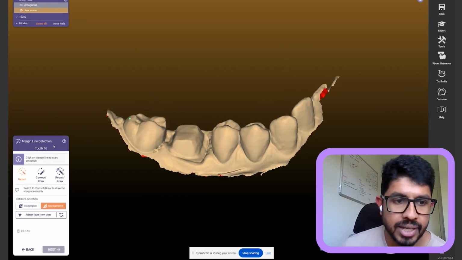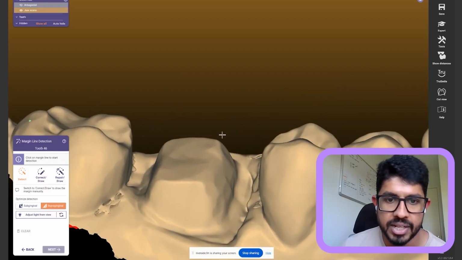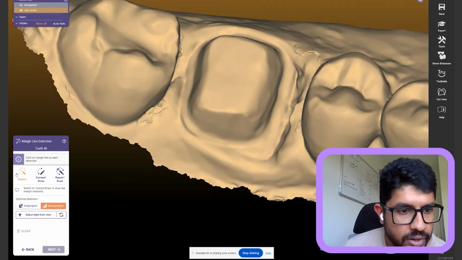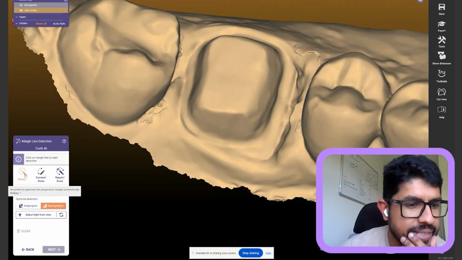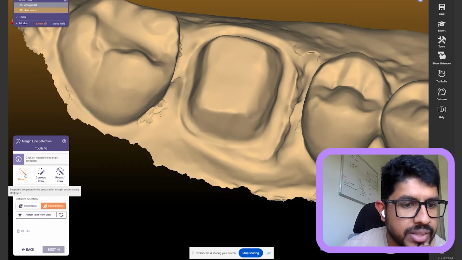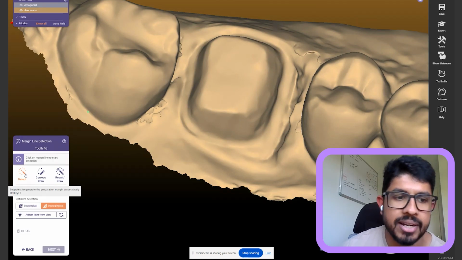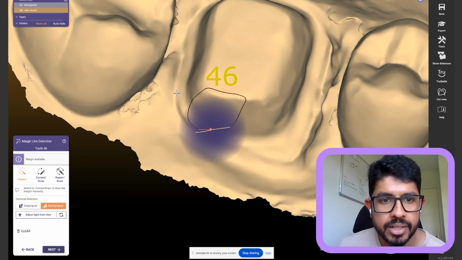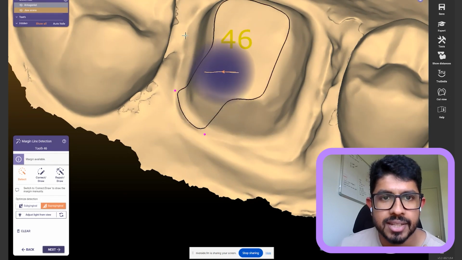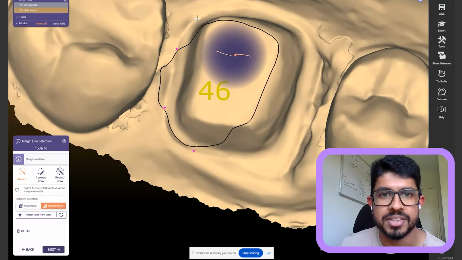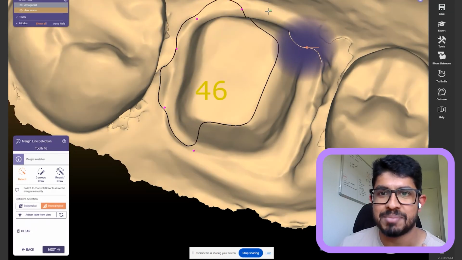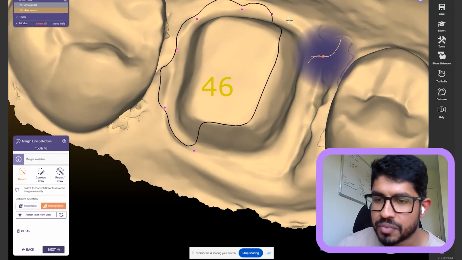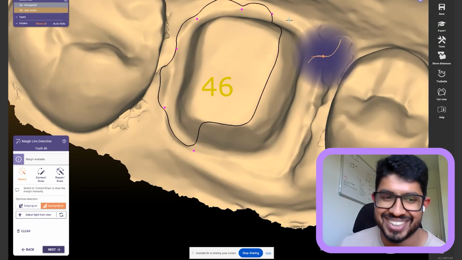Now, margin line detection, this is also something where I find a lot of people struggle. They're thinking, oh, there's something that says detect. What is that? Set a few points to generate the margin automatically. Oh, automatically, I'm down for that. So they'll go ahead and start clicking, and then they'll click a few points, and it's like, okay, this is becoming a bit messy. Oh, it's getting worse, and it just keeps going. And then I get a photo of this and I'm like, yeah, I'm done with exocad.